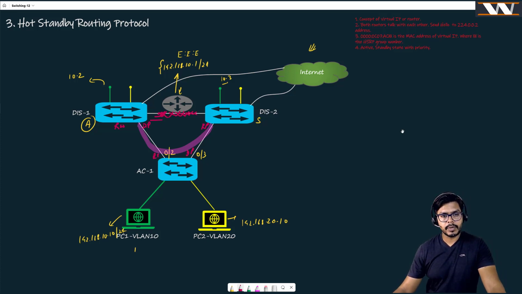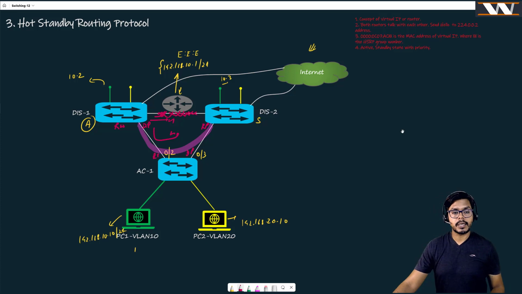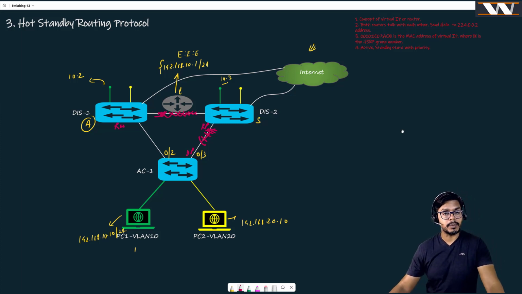Hellos, previously they were going here, now they are going here, right? Still there is not going to be split brain. Why? Because both switches are communicating with respect to hello. But yes, you are absolutely right. If we make sure that this link also goes down, right, Mr. Roshan? If that is the case, then it's a problem.